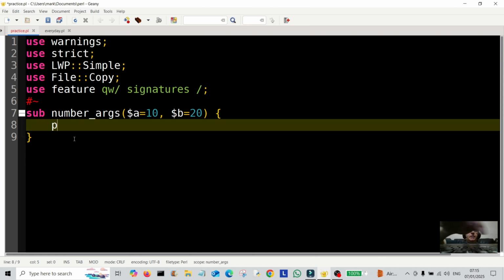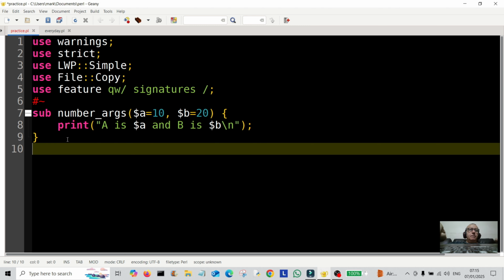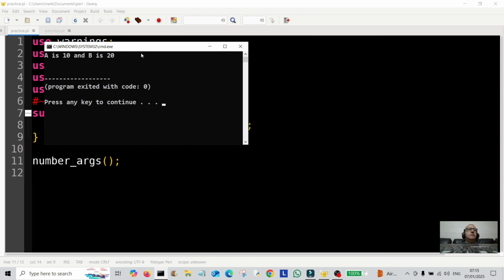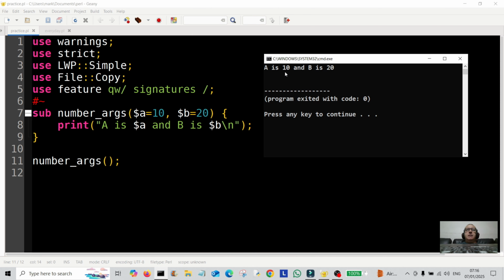I'm simply going to print out A is scalar A and B is scalar B. New line. Okay, let's just print that out, the values. So call it by its name, number args. Save that, let's run it. Okay, so there you can see A is 10 and B is 20.